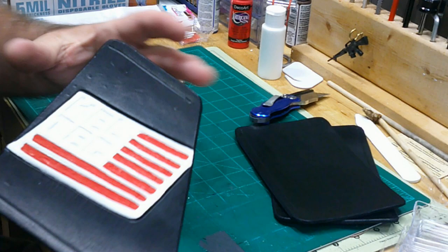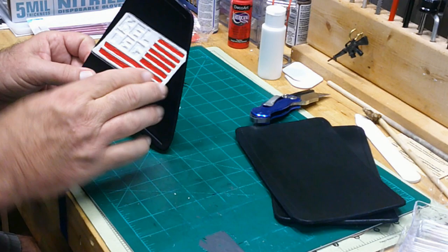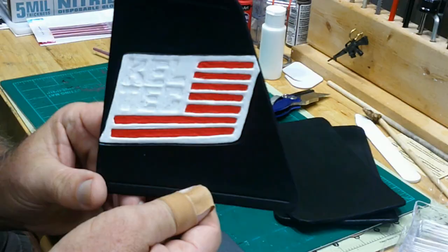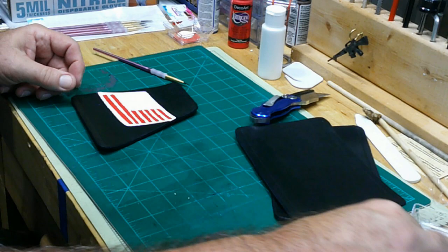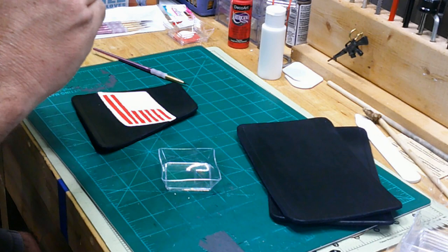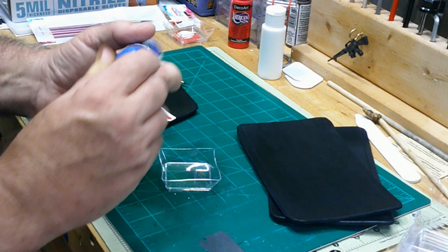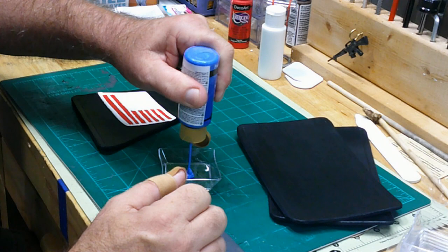I've got my white background and my red stripes done. I did off camera go ahead and just do a little light second coat, really to make it pop nice and dark. Now we'll do the same thing with the blue for the lettering. And again, this is the same Deco Art acrylic, and this is called Bright Blue.